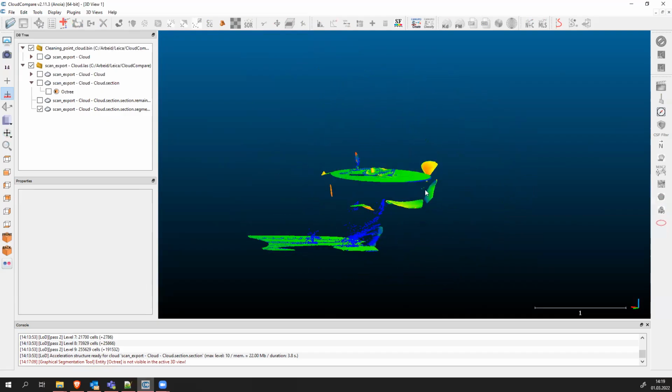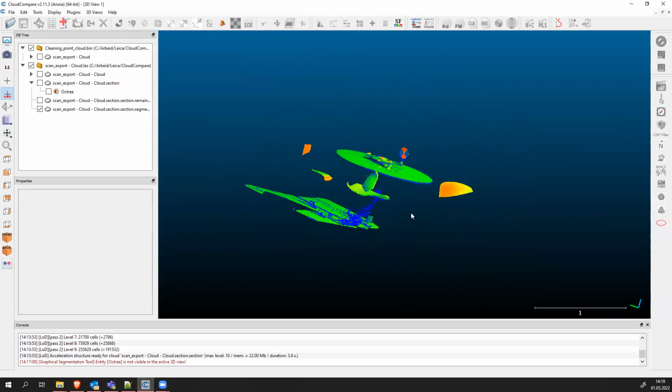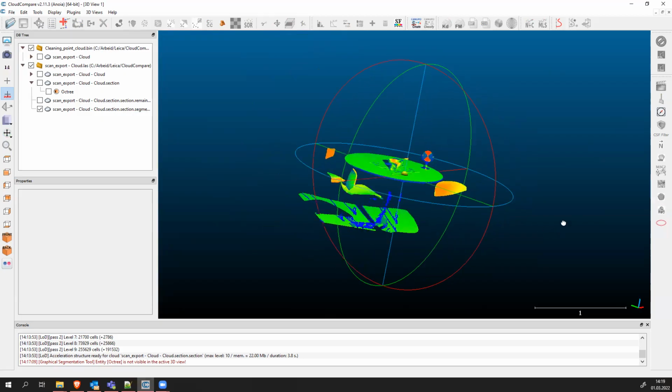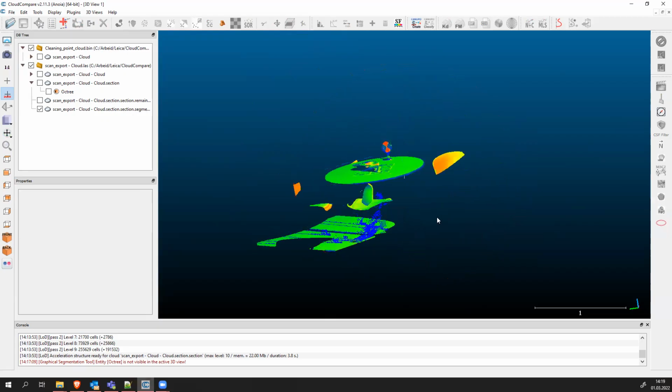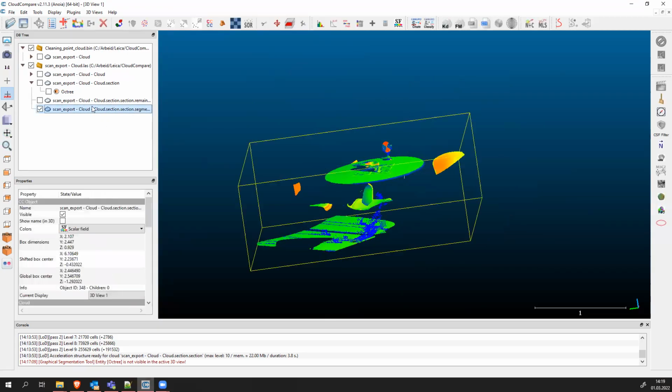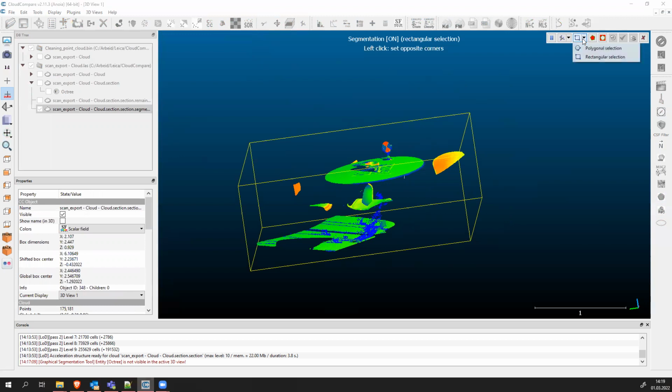Okay, how to do that? We have to rotate the point cloud a little bit more, and then do the segmentation process once more. All right, so let's click on our table and use the scissor tool, the segment tool, and once again draw, not a rectangle this time.